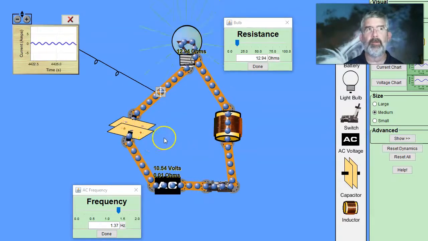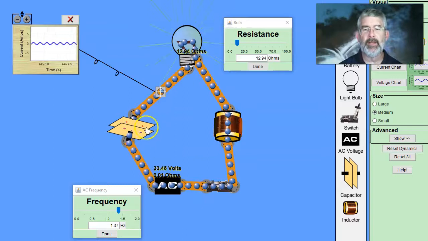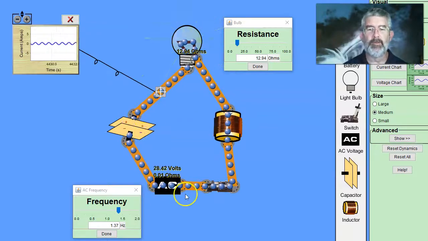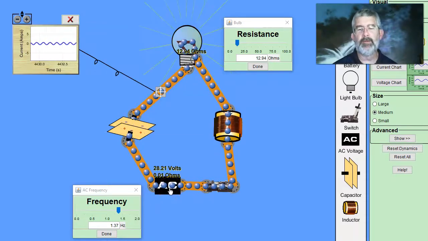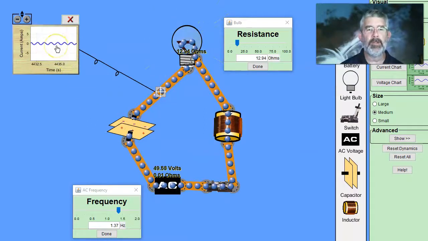steady state, it damps out the transient solution, right? It damps out the stuff that we would get from the homogeneous equation. And you see only the steady state solution, which is very closely tied to the frequency of the voltage source here. And that's what you're looking at. I'm looking at the amps flowing through the wire there. And you can see just maybe 1 amp going back and forth.